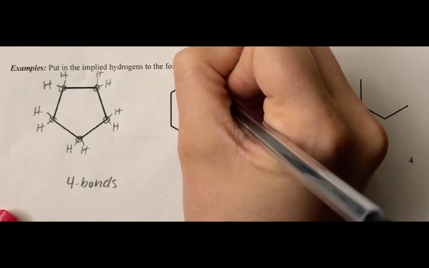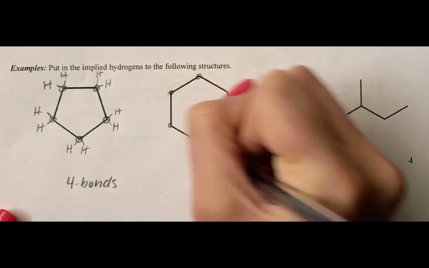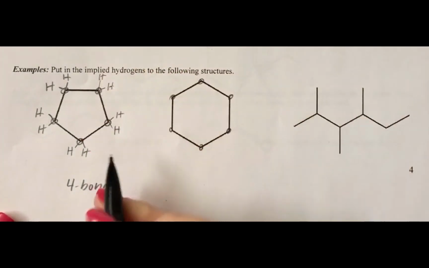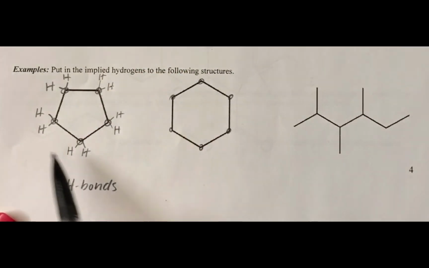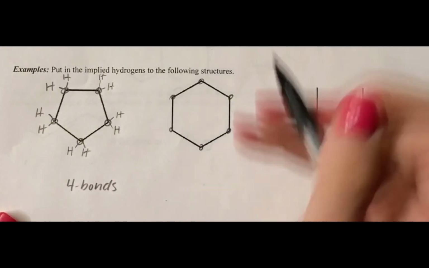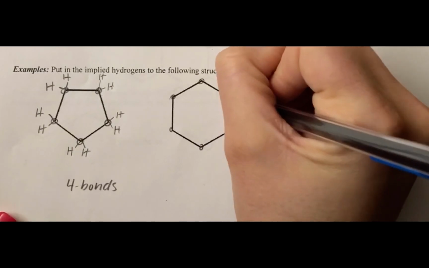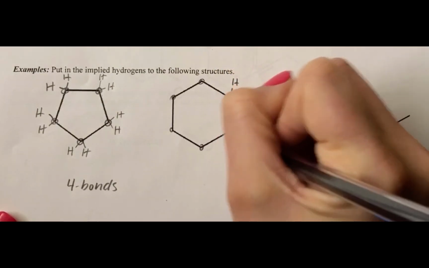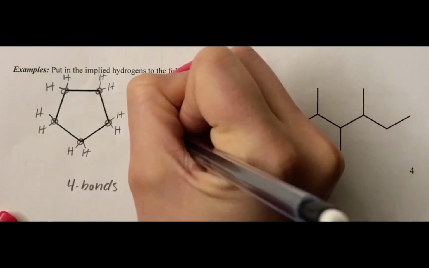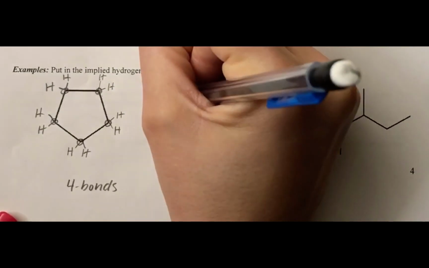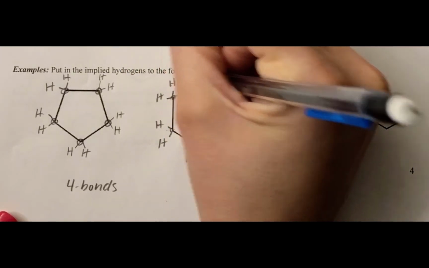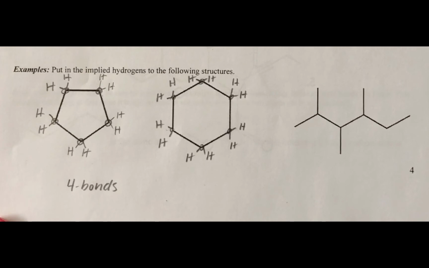Take a look at this one. 1, 2, 3, 4, 5. There's 6 carbons in this. Just like this cyclopentane molecule, here every carbon has 2 single bonds, so it's going to have 2 hydrogens attached to it. So every single one of these will have 2 hydrogens attached. So this is getting us between the bond line drawing and the structural formula.